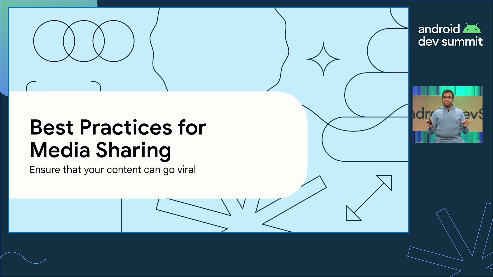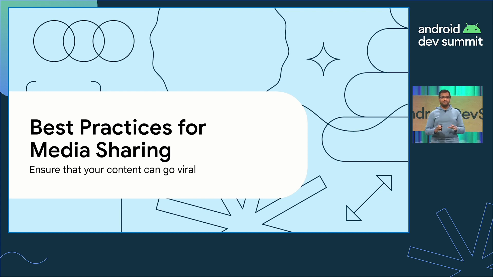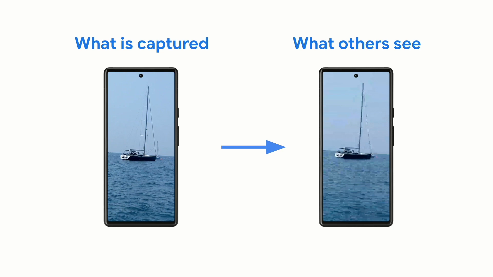At this point, I've shared a number of strategies to help you ensure that for one user on one device, they can thoroughly enjoy their media no matter what the scenario is. Let's take a slight pivot to look at the content generation side of things and discuss how to make sure your content remains high quality as it travels from device to device. There are multiple factors that can impact visual quality. OEMs define the camera features and other specs available on a device. The SoC affects encoder efficiency and reliability. Android platform offers APIs and tools for you to use, and it all converges on you, the app developer, who decides what your media pipeline looks like.